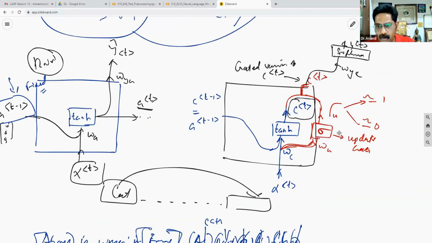Here I have used one common gating mechanism for my past memory as well as the current memory, that is, one common gating mechanism for CT minus 1 and CT, in fact AT minus 1 and AT. Whereas in LSTM we have dedicated gates, two sigmas. Apart from these two gates, there is one more gate being introduced on the output side. That is another uniqueness when compared to GRU.